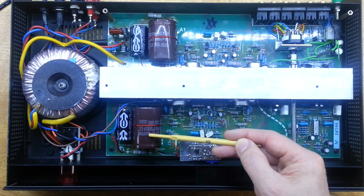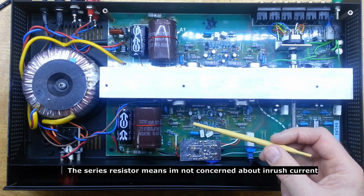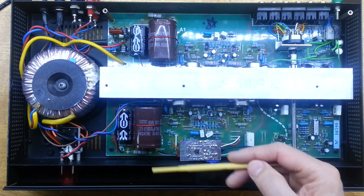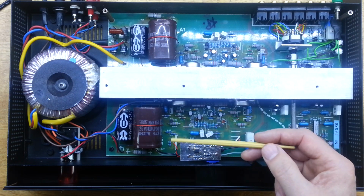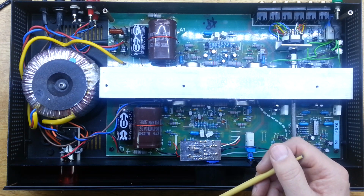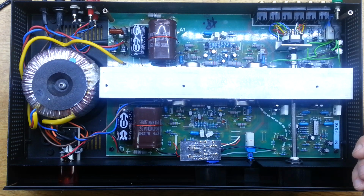It was a 10 millifarad before, and these are 33 millifarad, and it just so happened I had these available. And they're only 25 volts, which for a lot of jobs is just not high enough, but it's absolutely perfect for this. A little bit higher would be good, but it was a 25 volt capacitor that came out, so I'm fairly happy with that. And the rail only goes to about 21 when I measured it. So that's us all together then, and now we'll make some measurements of the complete unit.